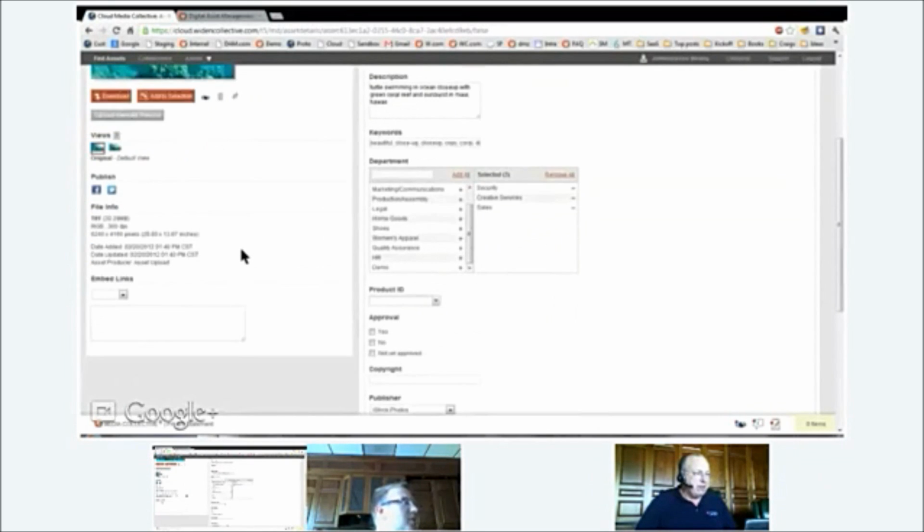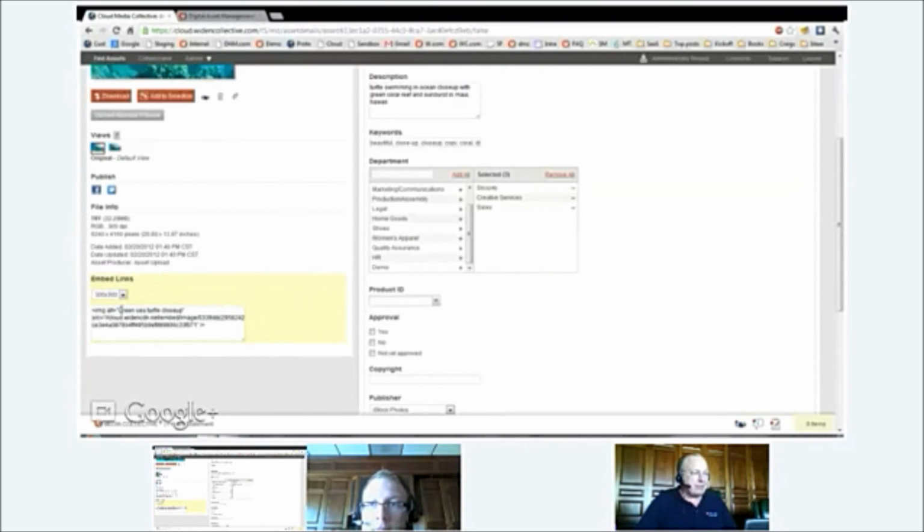Likewise, some new capability that we added around the embed links feature. Embed links has been quite popular. The ability to push or publish images, video, audio, and PDFs to online sources. But what was not part of that was the ability to control the application of embed links with release and expiration dates.